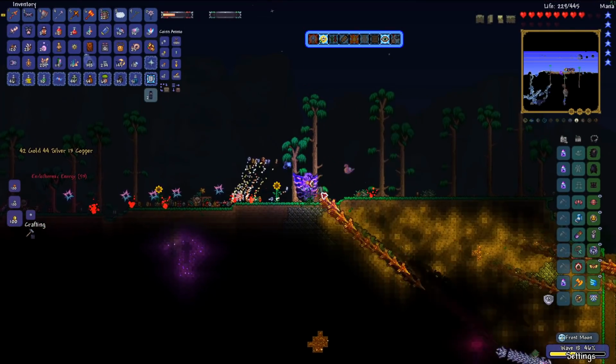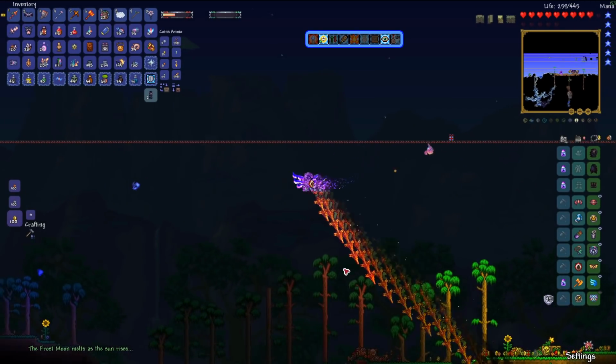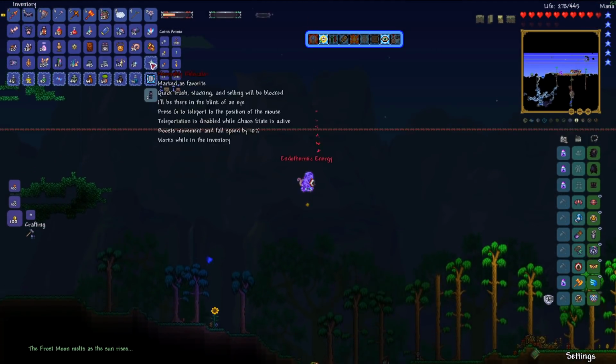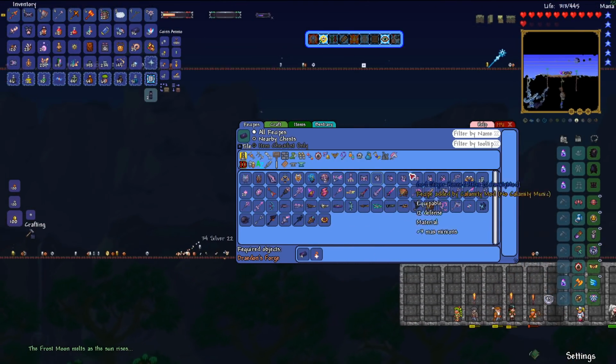Right, there we go. That'll be enough endothermic energy for now. So let's just end this terrible event. And now we're good to go, because we have so much of each material. Now the only worry is whether I have enough Cosmilite to make the full set, which I don't think I do.